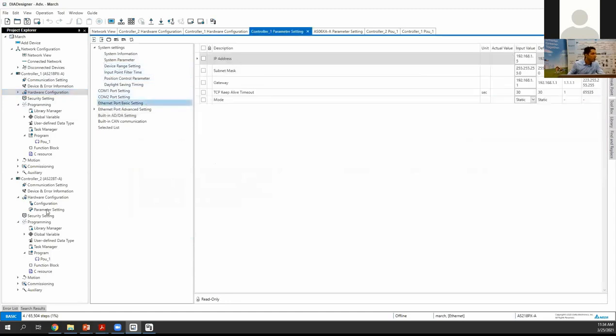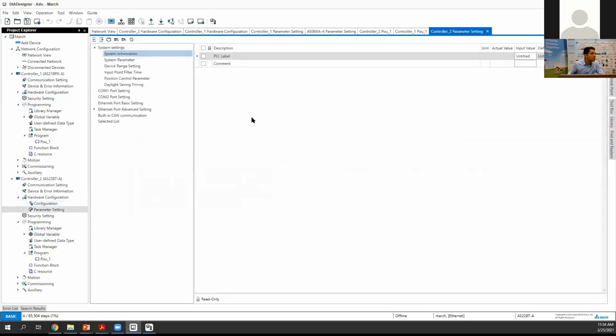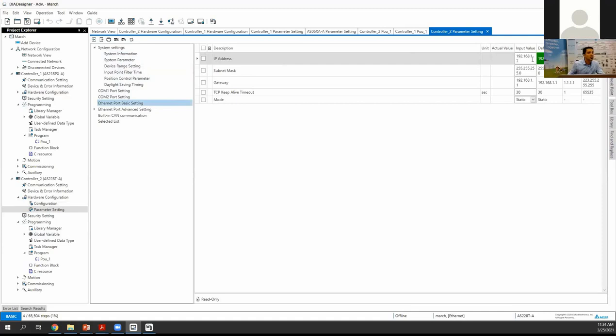Okay, this is 5, so it will not change when I download. And for controller 2, it is 7. Let me check Ethernet 1.7. Okay, so it means that when I download the hardware configuration, the IP address will not change.